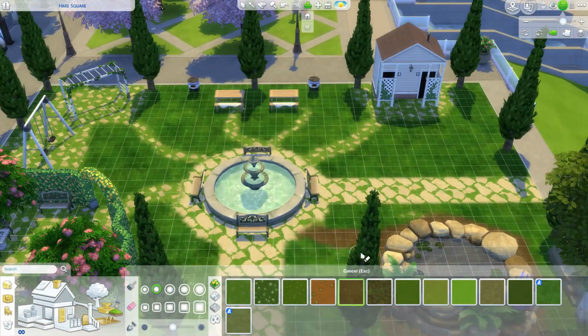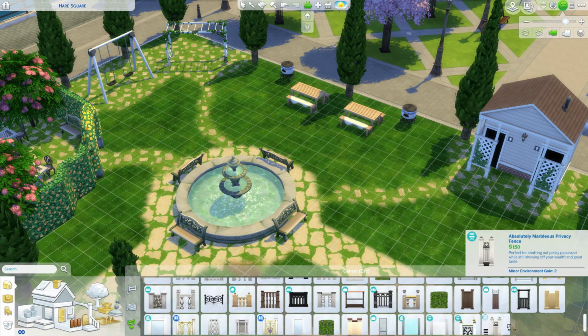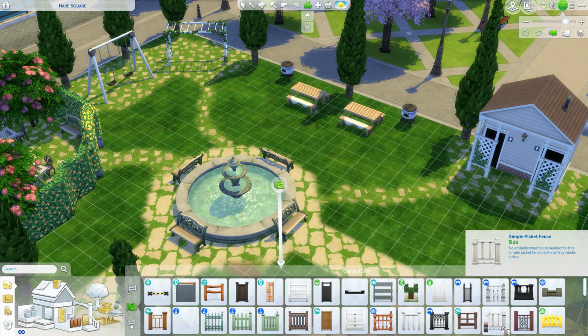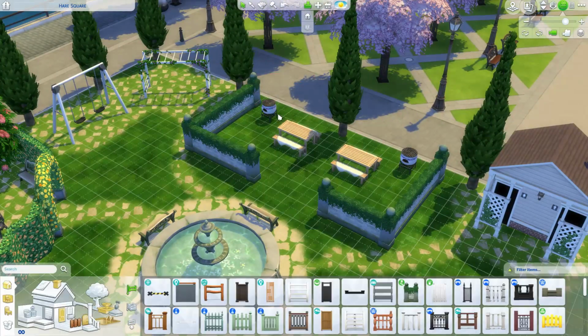So I do change it up a few different times until I figure out what looks good. And then for that grill area, I decided that I wanted to section it off. So I do use one of the stone fences that I thought was really nice from the Romantic Garden Pack.